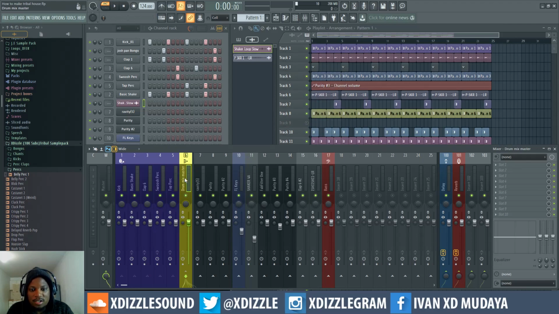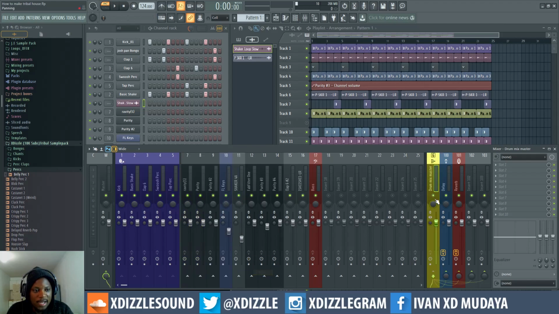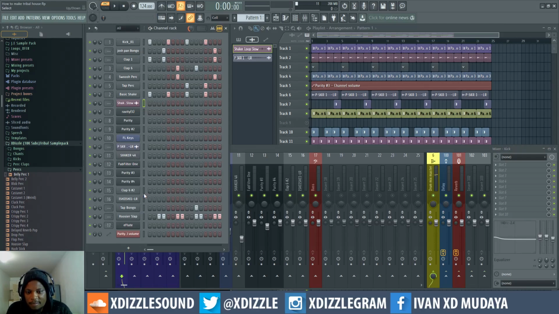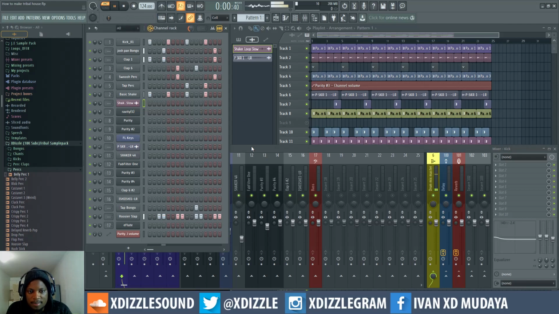So what I also like to do with these buses, if I don't like them to be in here, I can just say dock to, and I can dock it to the right, and then it's here. So I'll know everything that is here is going to be coming into this side. So you can do that, or you can leave it there as well, but I'm just going to dock it to the side so that I can play around with them. So now we have all our drums assigned there. I feel like maybe we might be missing a couple of other drums that are over here as well, but we'll get to those in a bit.